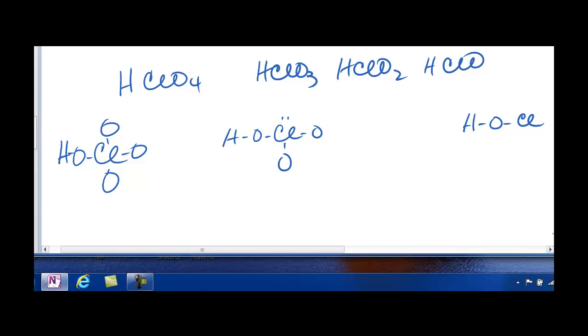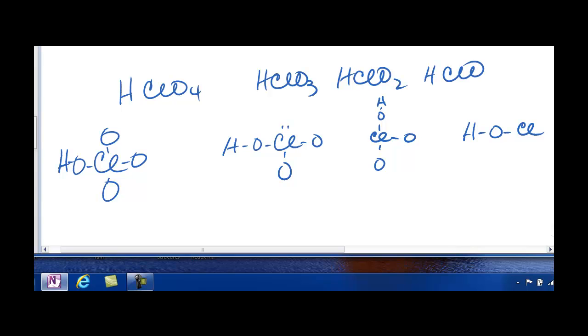Of these four Lewis dot structures, and I didn't write this one, which one, let's put the OH up here, which one do you think will release the hydrogen ion the faster, and why? Which of these four is the stronger acid? What do you think? Well, you know that this guy is weak, and that these guys are strong, therefore, what's the pattern? So we analyze, and these are strong acids, the other ones are not.